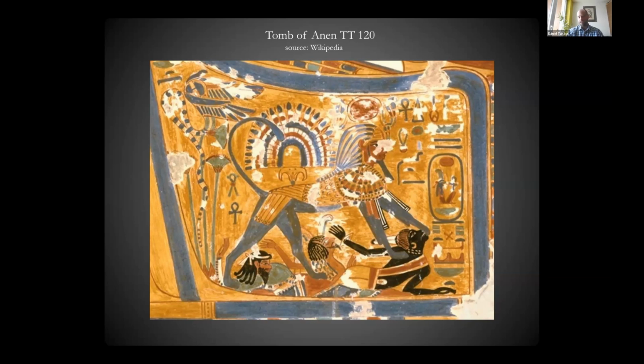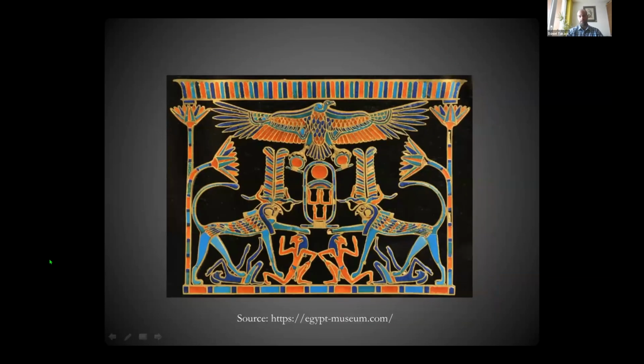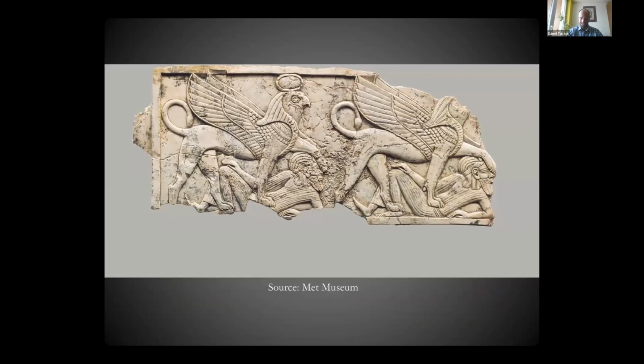It became, even earlier, really widely used. We can see versions of it created with a falcon-headed sphinx still trampling the enemies. And it got so famous that eventually it made it into Mesopotamia as well, where we can see local versions of the same image, but the people who are being trampled are probably local people from somewhere in Mesopotamia. I don't exactly know where.